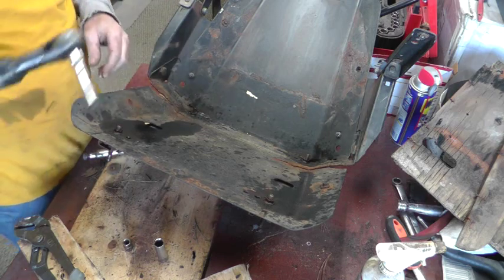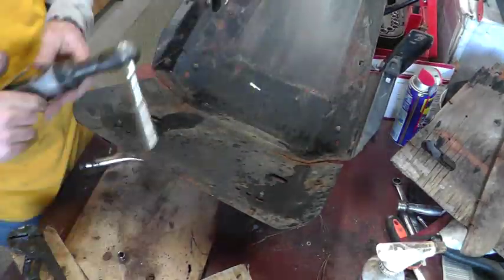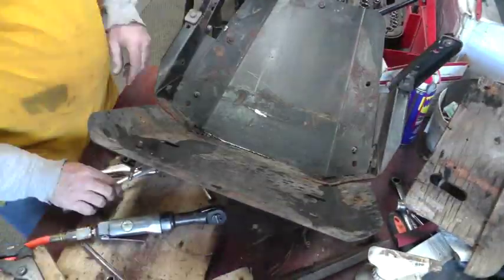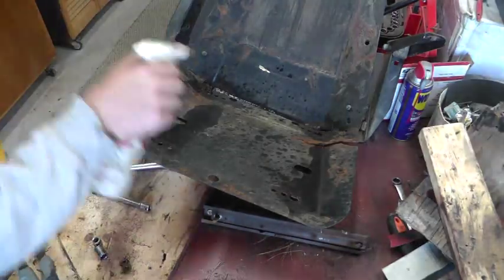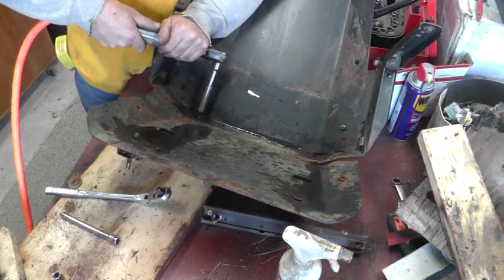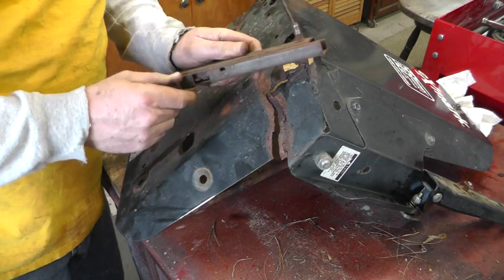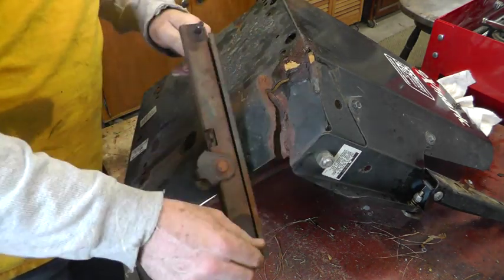I'm going to try to take the tracks off. These slides don't look like they're repairable. This one's missing a chunk right here. They don't really slide. They're all jammed up. There might be ball bearings missing out of them and stuff. I'm going to look online and see if I can figure out where to get some other ones.